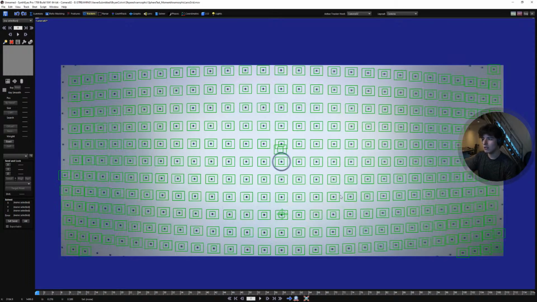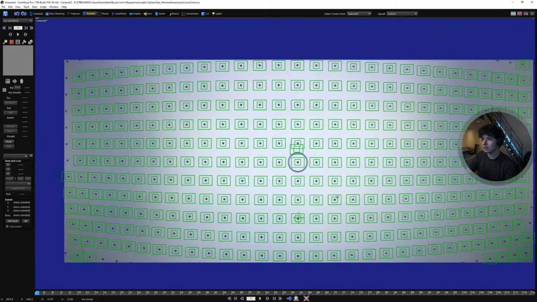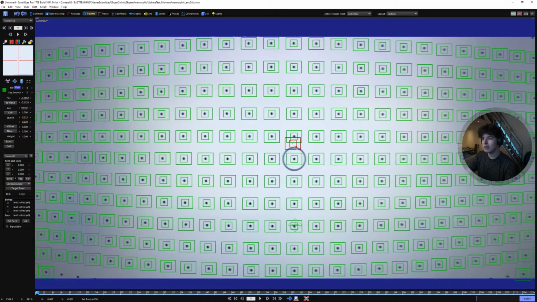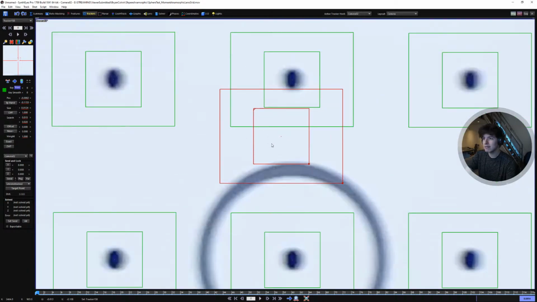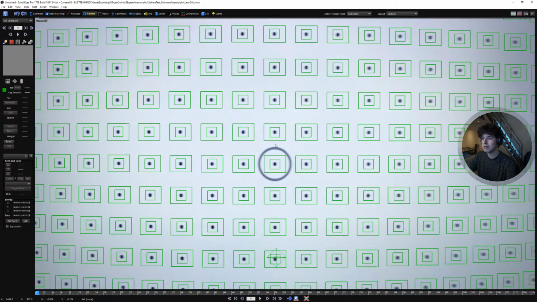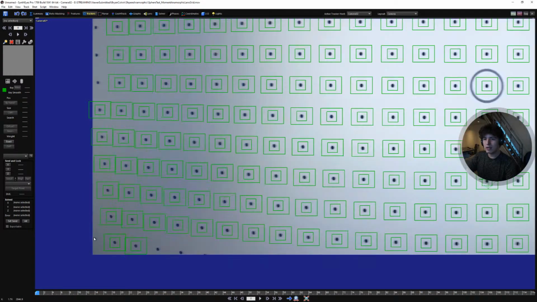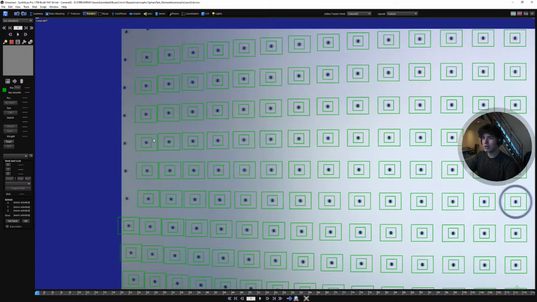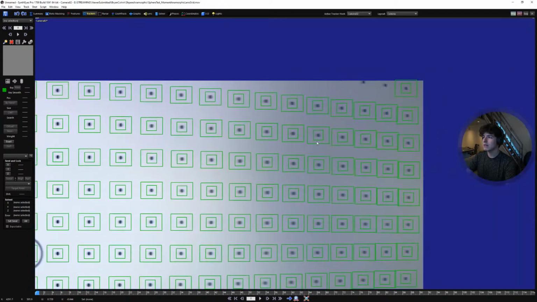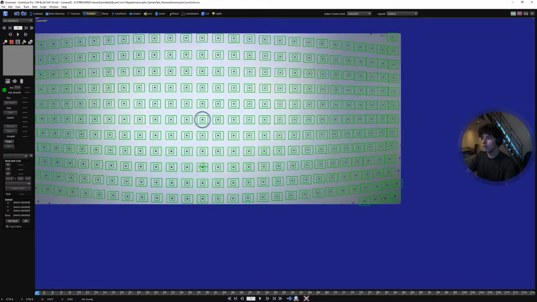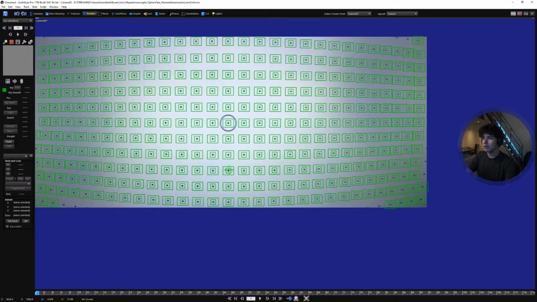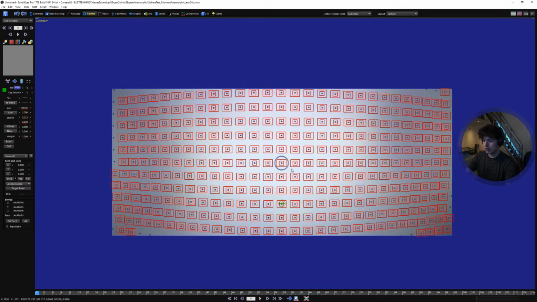And now you can see SYNTHEYES has dumped a whole bunch of points onto these dots. And one of these points here, I don't know what it was looking at. It's kind of lost its way. I'm going to delete this. And now just make sure that all the other points are doing a good thing. Cool. All right, so everything seems good. I'm just going to hit Control A, lock them.